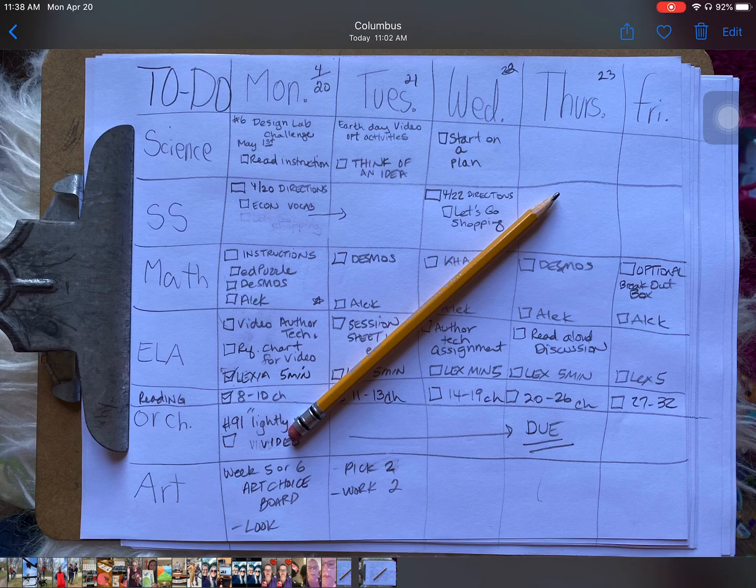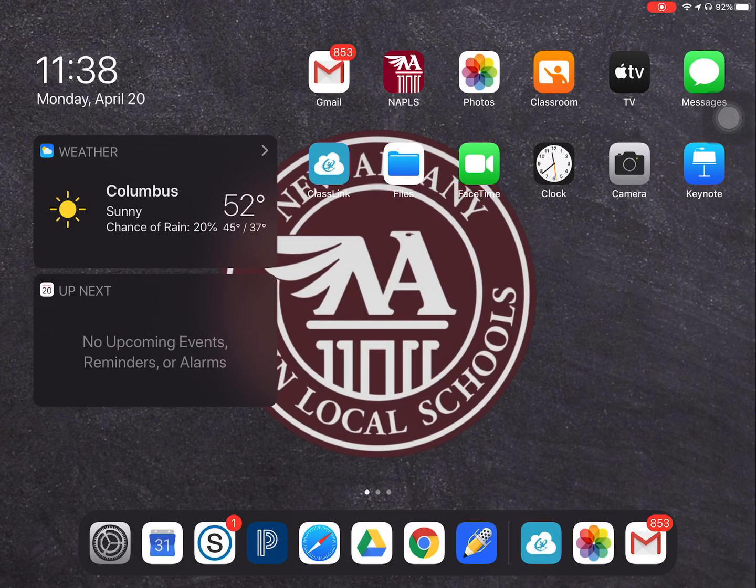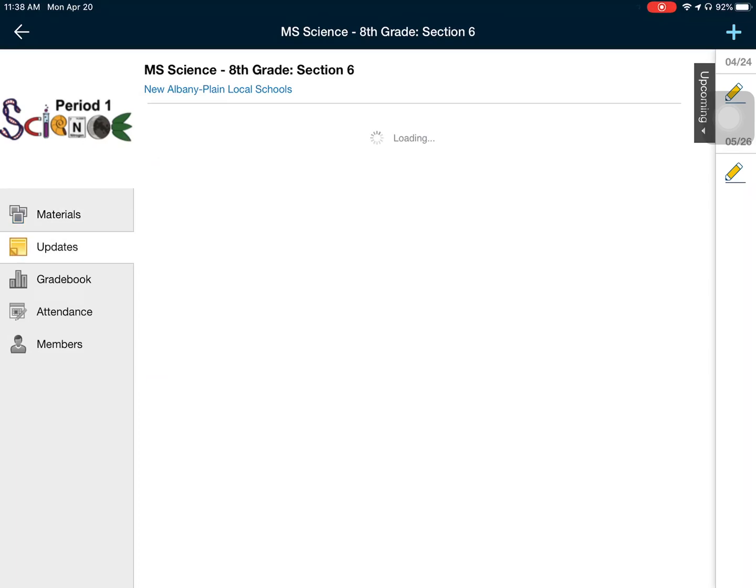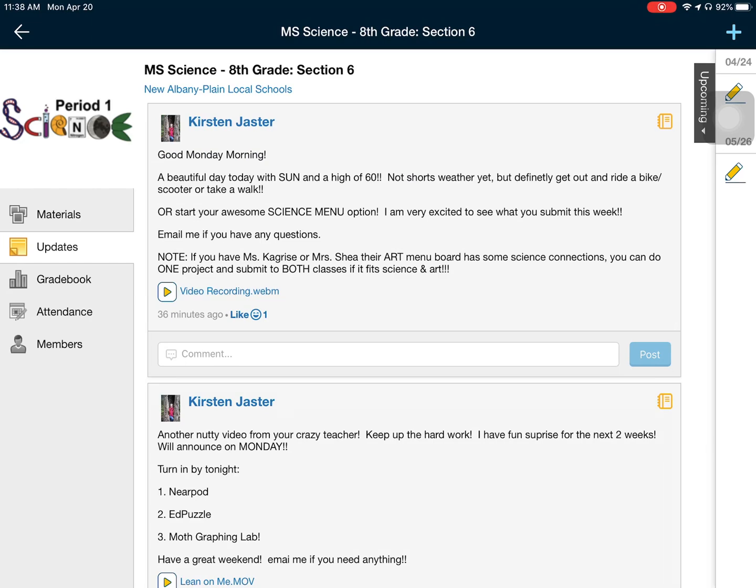There's also online versions of checklists and to-do lists, but I find that it's very helpful to train her to have a skill to help get her mind into, what do I have to do today, what's due tomorrow, what's the big picture, and not feel so overwhelmed. So I just wanted to put out there that sometimes paper pencil versions work just as well or just as easily. And again, you'll notice we have updates in science, just like all teachers. Some of us are using this instead of emailing every day.